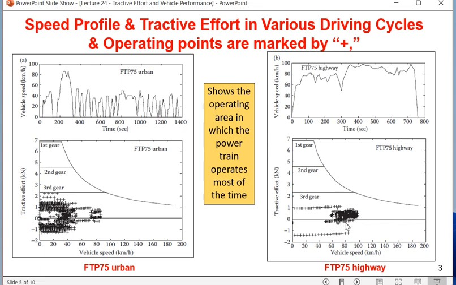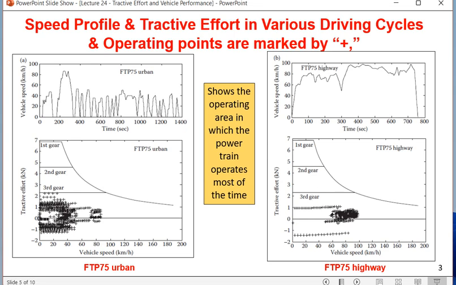This is in the third gear brake, and this one is first. This is in the first and second gear brake. So from the third gear to second gear to first gear, and then the vehicle stopped. Here also you are finding the same three gear system. The initial first gear is around 7 kilonewton tractive effort, second gear is around 4.5 kilonewton, and third gear is around 2.25 kilonewton.